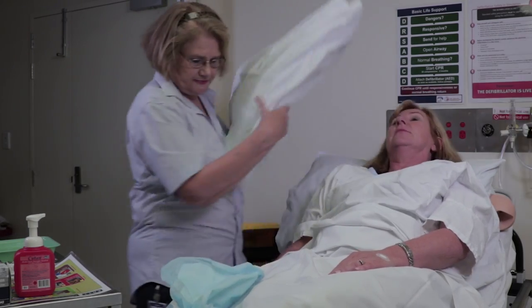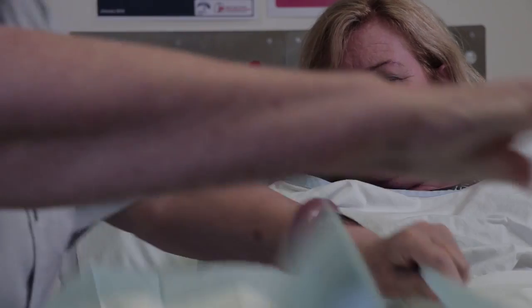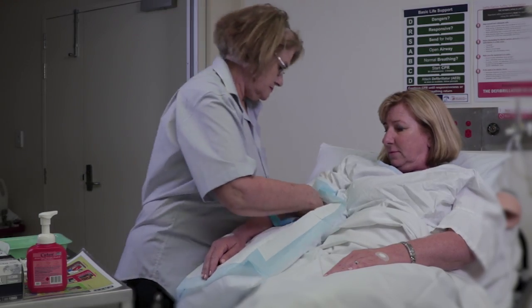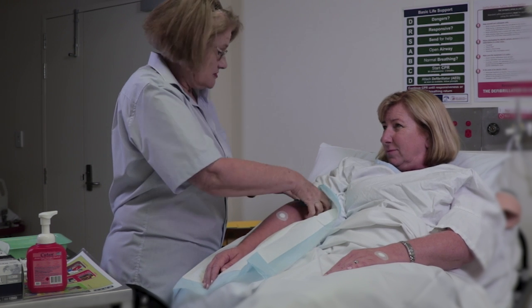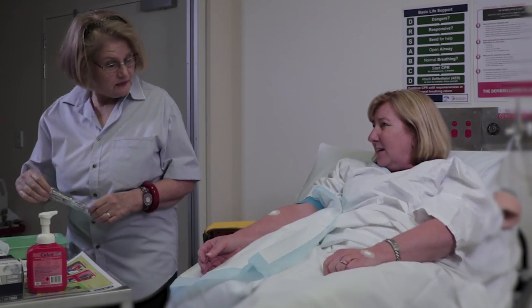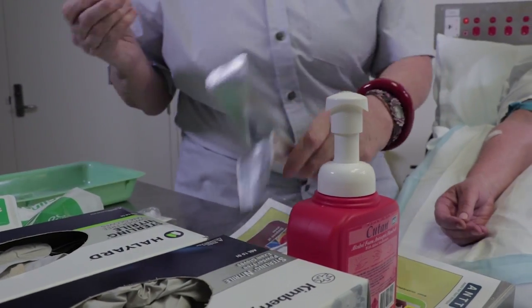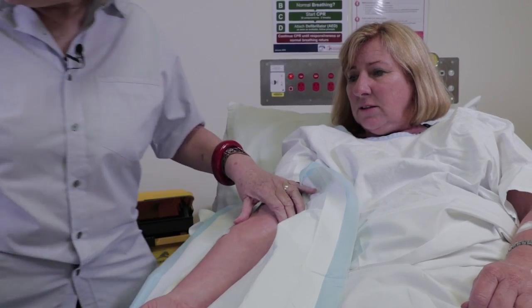I'm going to put this on to get the pill out of it. I'm going to stick it in up here this time because it's a bigger vein and it'll be easier to access. Do you think I could have it down here though so I can move my arm? Right, okay. It would be easier to get it in up there though. I'll do that until it's actually dried.